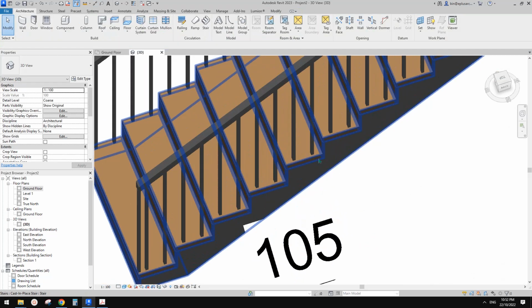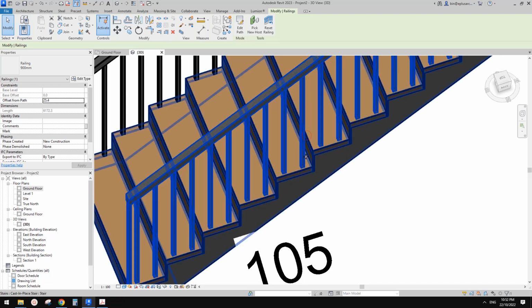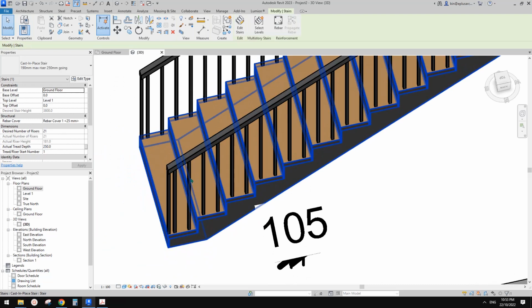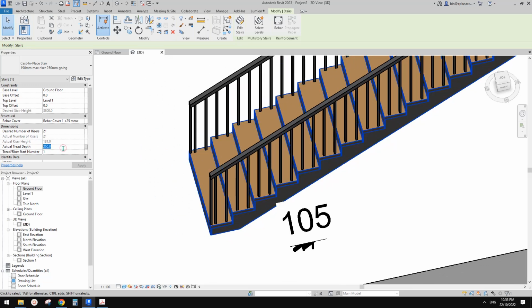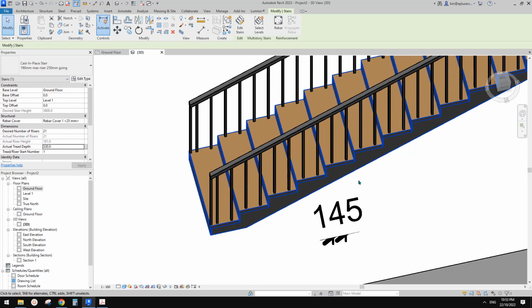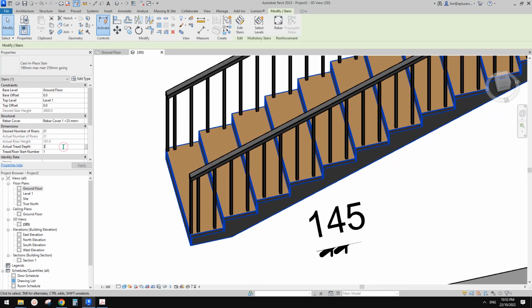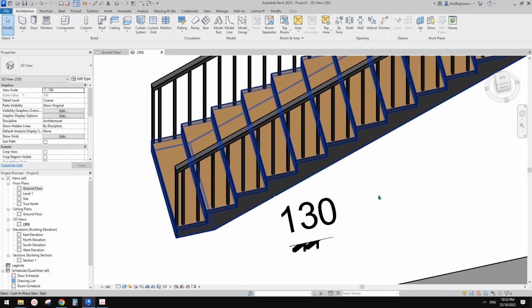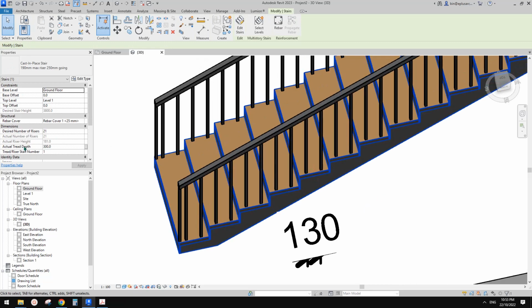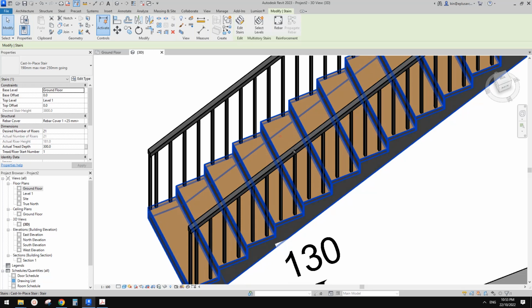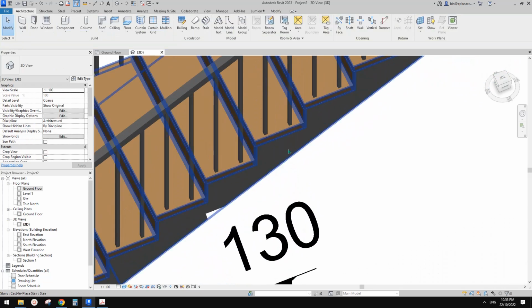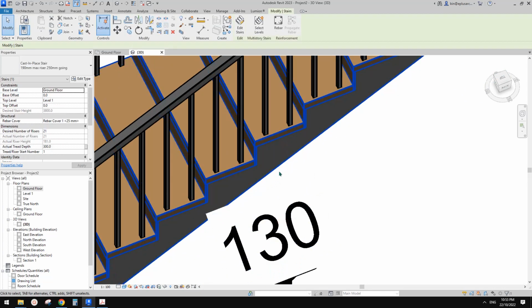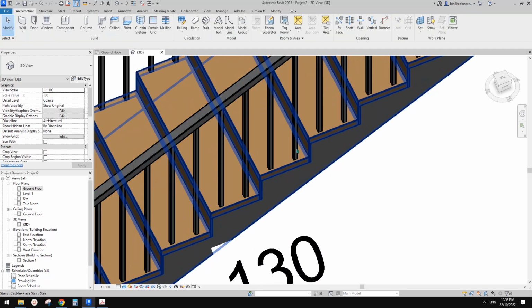So 105. So in case, for example, this one's only 250. If I have a very large one, 300, yeah. Sometimes we have a deeper tread. So this one's 130. Oh, sorry, this is a 300 tread, and then we will have this.